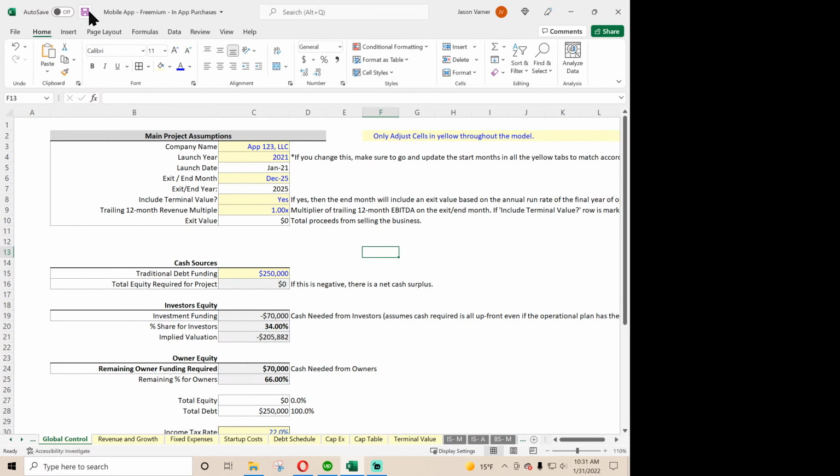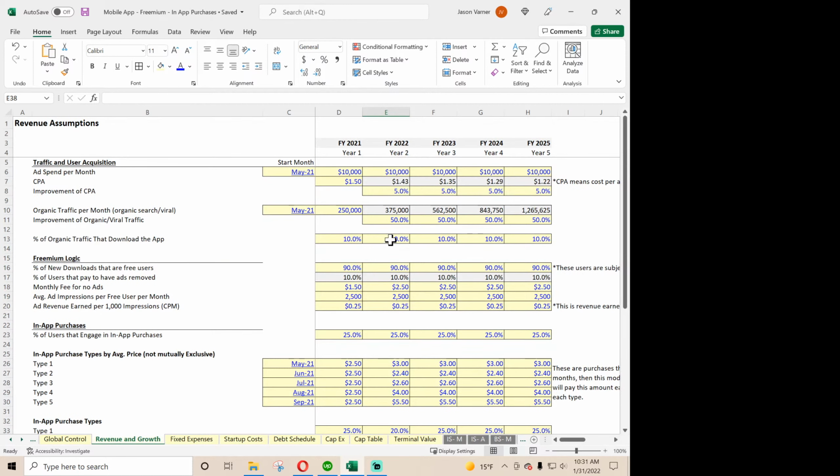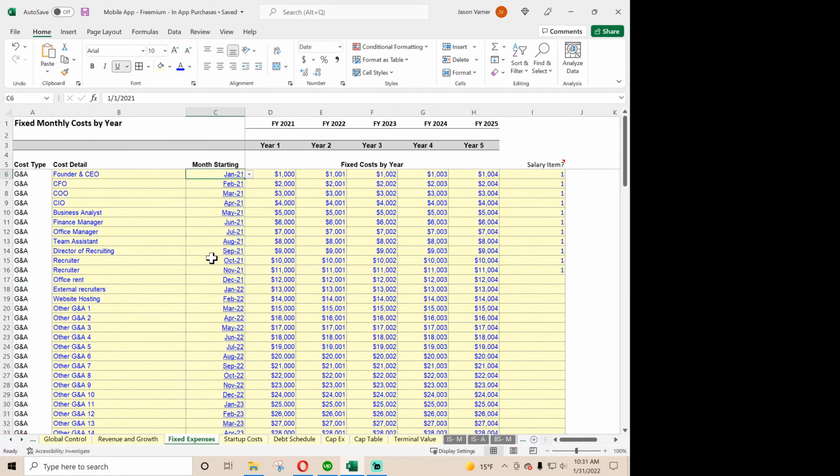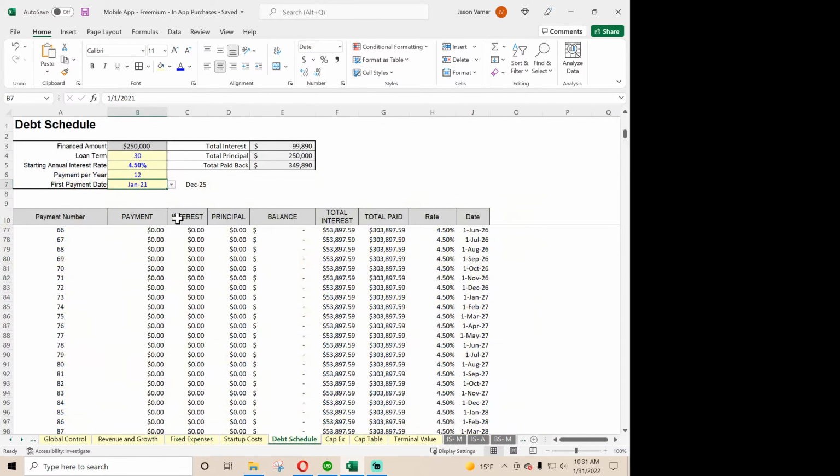Now, note if you are using these templates, if you change the launch year, which you likely will if you're buying this in the future from now, you need to make sure you change all the other things that relate to date accordingly, like the start month of traffic and organic traffic, the start month of your purchase schedules, the start month of all your fixed expenses, the start month of your debt.